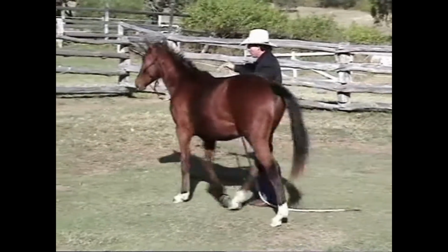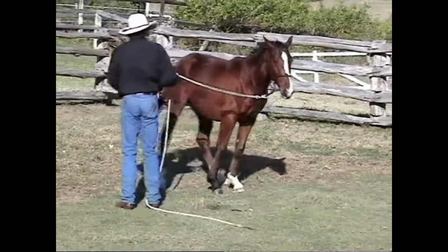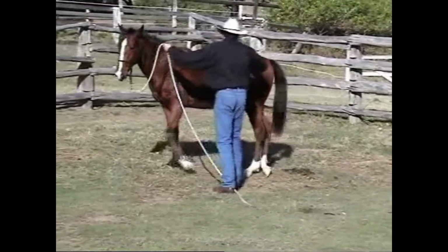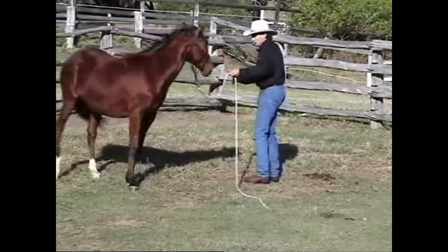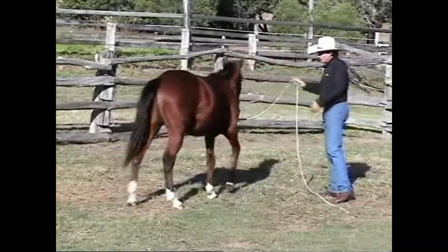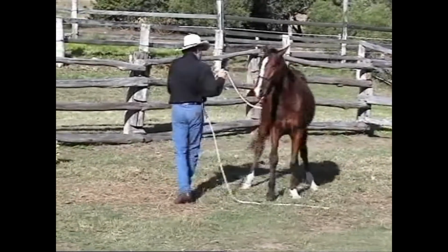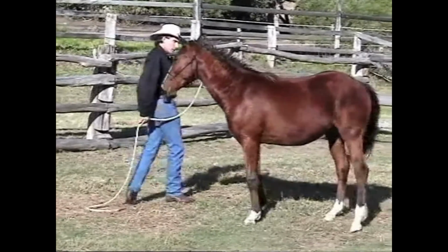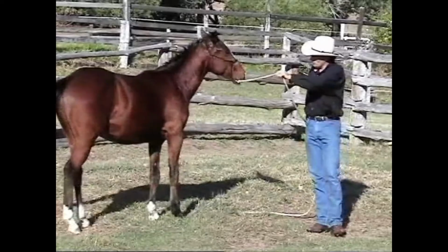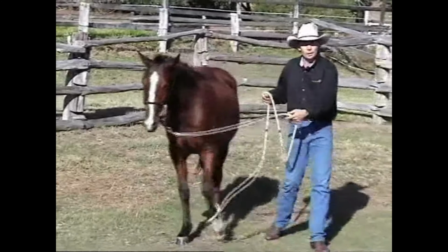Get some movement happening here. We're going to do a hindquarter yield. Good. Forequarter yield. Good. Hindquarter yield. Good. And each time we're doing these, we're leading with the halter and the lead, so he learns to follow the feel of that lead. So here I'm driving his hind, but I've got my lead rope pointing in that direction as well. So here I'm going to ask for the front to come across. Good boy. Doing pretty good.